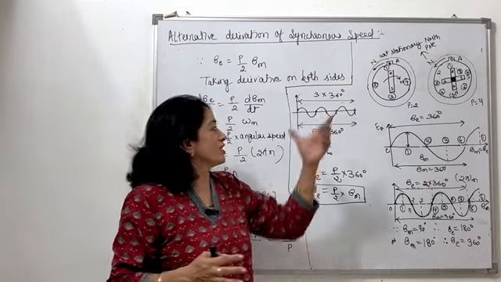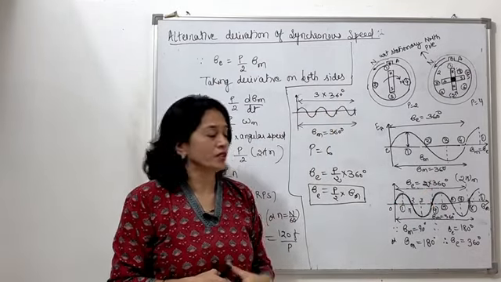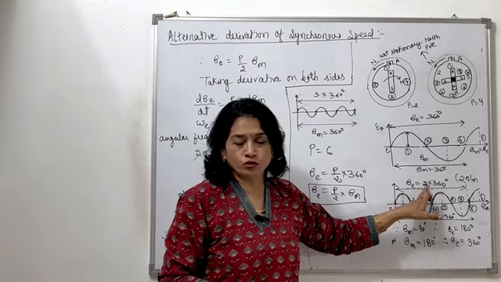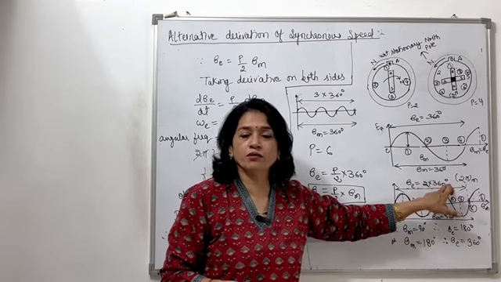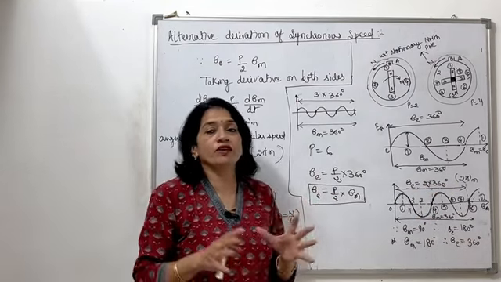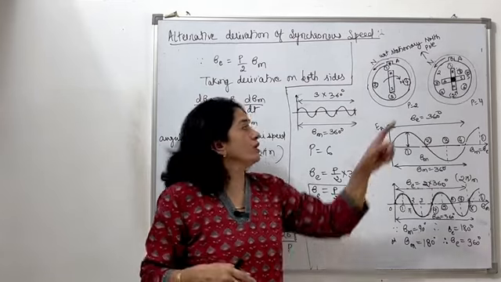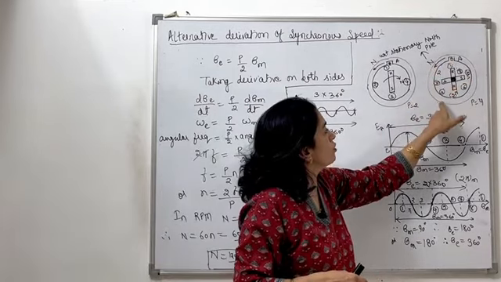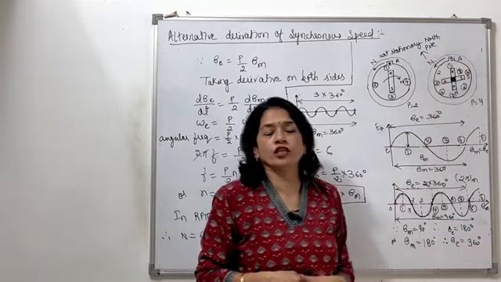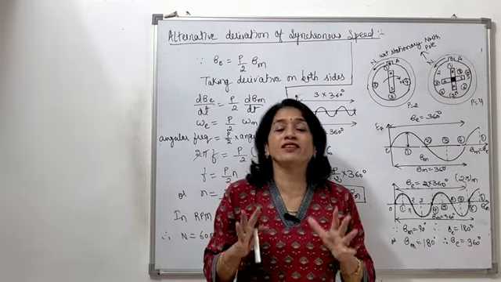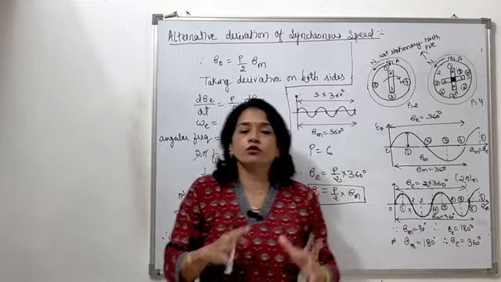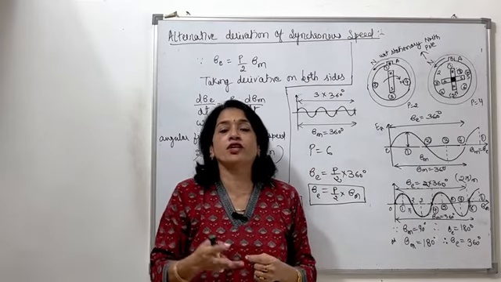If we have 6 poles machine, what would be there? If 2 poles machine, so 2 comes over here in multiplication with 360 degree. If I have 6 poles machine, it means that the conductor, in one revolution through its rotation, would be tracing 6 poles, 3 pairs of poles. So certainly it would be having the induction of 3 cycles of EMF.